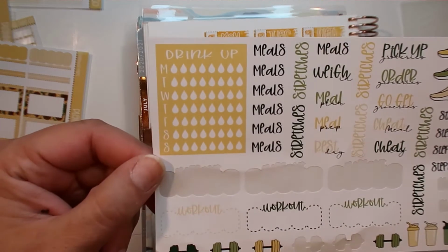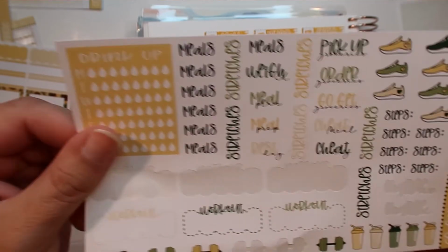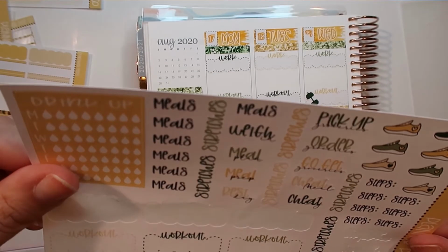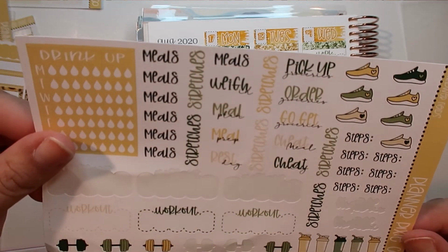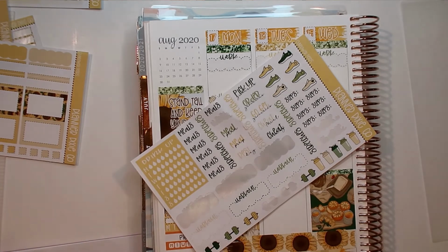And look at this. It has a habit tracker for the water, and you can keep track of how many you actually drink. That's nice. I need that in my pre-planning one, like my functional planner. So yeah, that's very interesting. I'll definitely have to remember that with Planner Pixie Co kits, because that's a really good one. And I did weigh in today, so I'm going to take this sticker and put it on my book so I remember.